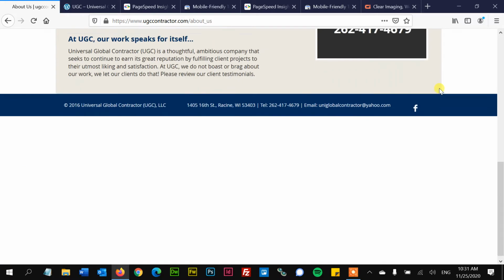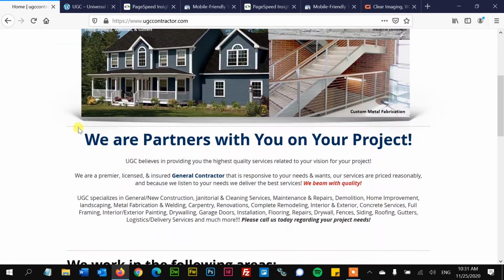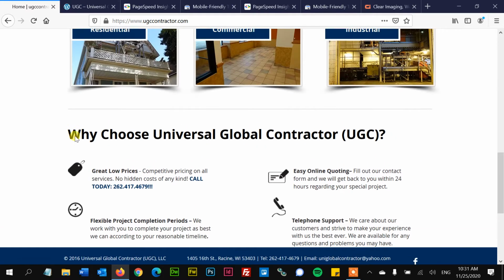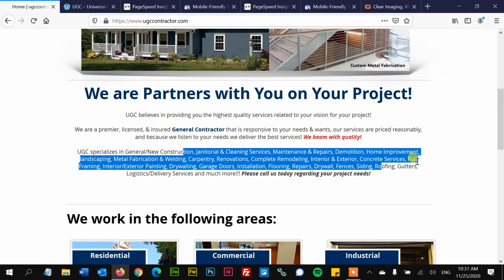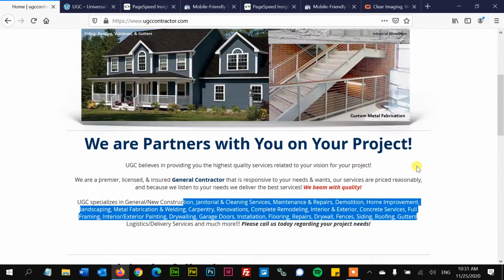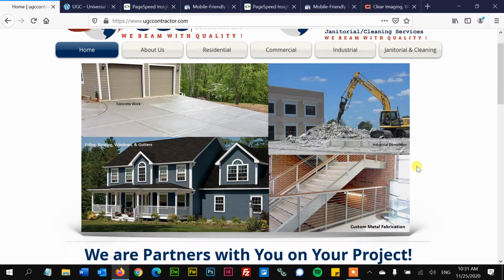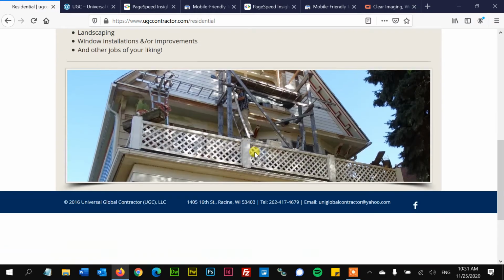Moving on from there, let's go back to the home page. Let's talk about text. Amount of text is really important. So Google is a big text monster. You need 500 to 1,000 words on every page. Your homepage maybe has 200 words right now, and a lot of it is this big old list of keywords. So Google's not going to see a whole lot of content, and that's going to be an issue. It's going to think there's not a whole lot going on on the homepage. It won't put as much weight into it. So it's really important that we get some more unique text on every page.